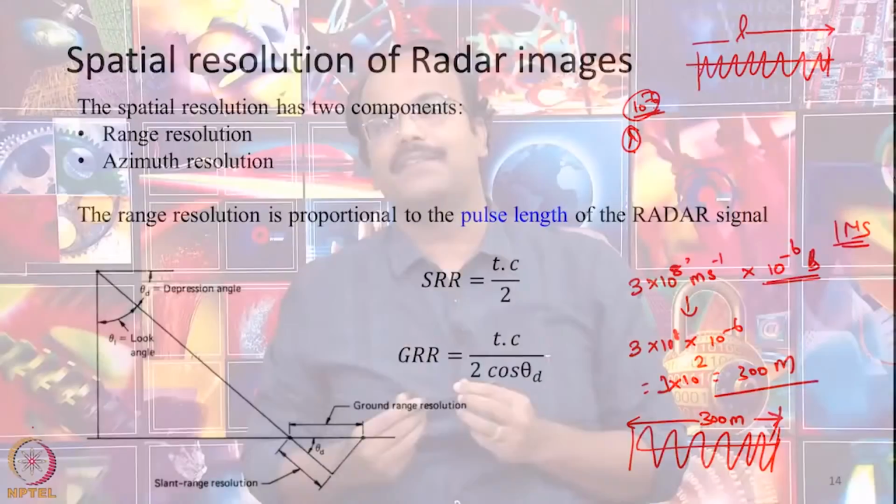So, the condition we have seen is based on slant range distance. If the slant range distance between two features is more than half of the pulse length, two features will be imaged independently. But when we form pixels in the image, or when we try to understand the distance between features, we always think in ground range distance, like the horizontal distance between the nadir point and the features on the ground.